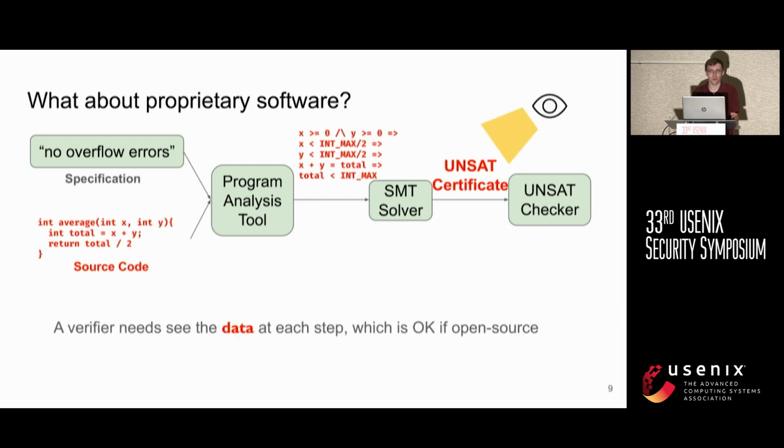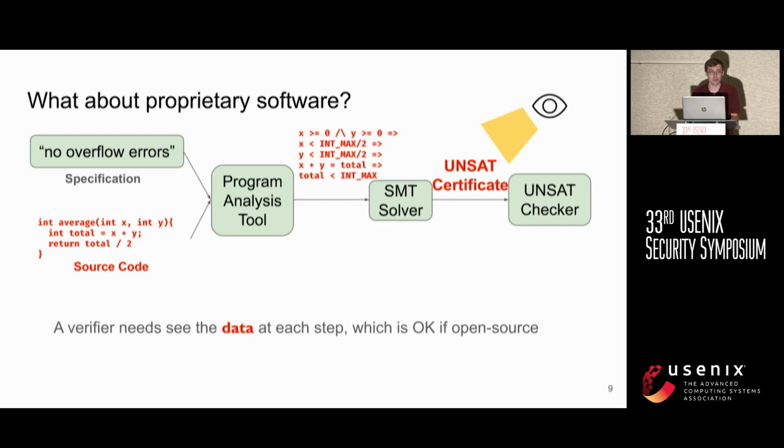And again, what if we wanted to use this to demonstrate correctness to a third party? We essentially just have them run the tool chain, is what we would do right now. But if they want to do that, they need a lot of details. They need to see the source code, the generated formula, and all the details of the proof. And this might be okay if your code is open source, but what if your code is proprietary?